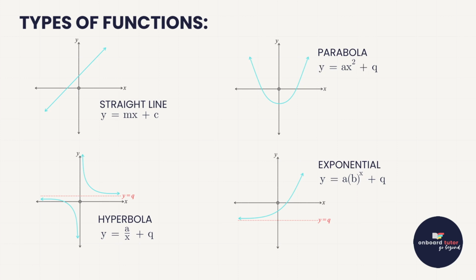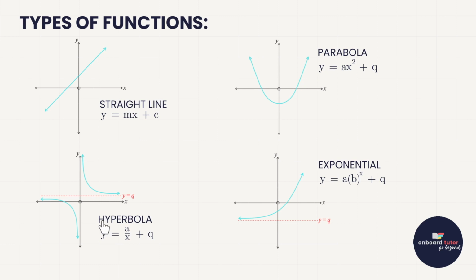The parabola, that's this one that has a curve. y is equal to ax squared plus q. Whenever you see a squared, that's when you must think of a parabola or a quadratic graph. In this instance, a tells us about the shape. So is it happy? Then it's a positive a value. Is it sad? Then it's a negative a value. And q over here is the y-intercept and the turning point.